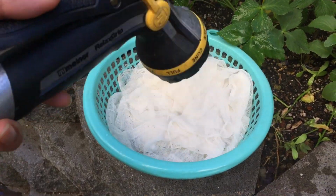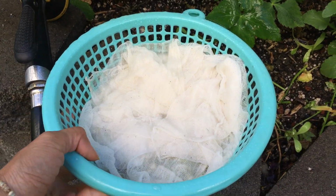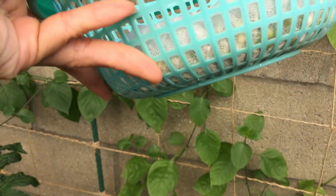Since this colander has bigger holes, I decided to wet the entire cloth so that the moisture can stay in there longer. Just let the excess water flow out, drip dry a bit, and then I can put it back in the pot.